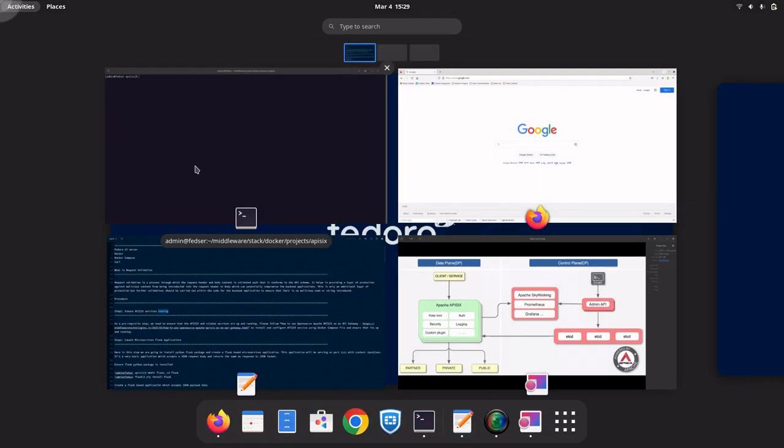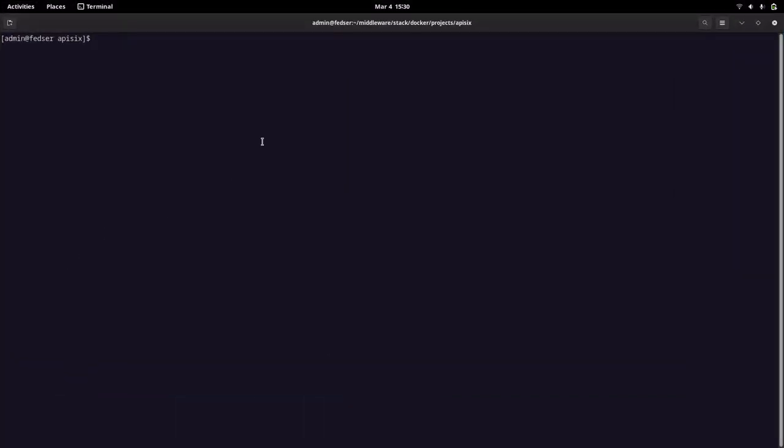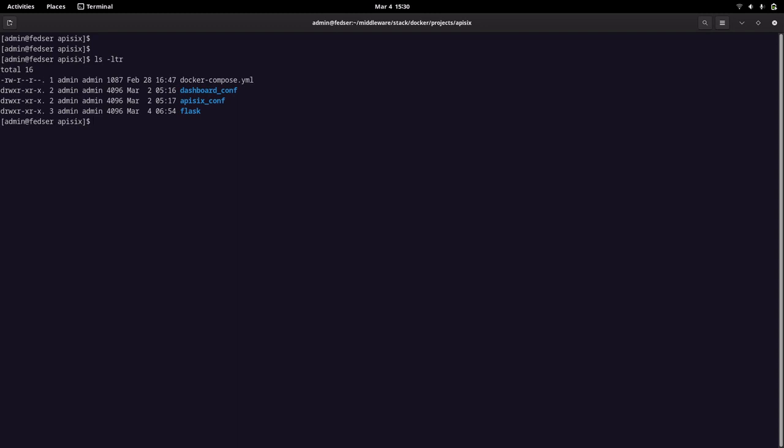So let me go into my shell. As I discussed in my last video, I am using a Docker Compose file to start up the APISIX services. Let me start up the services over here.